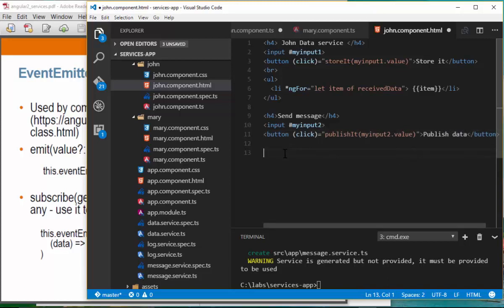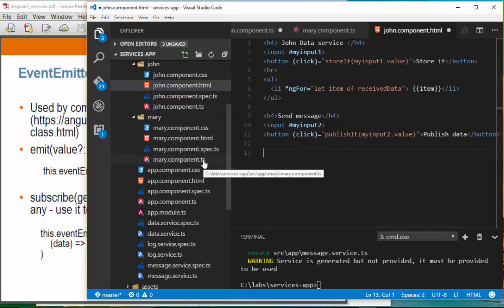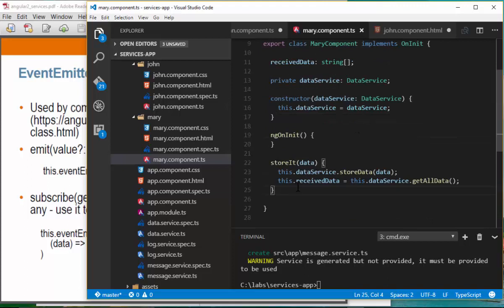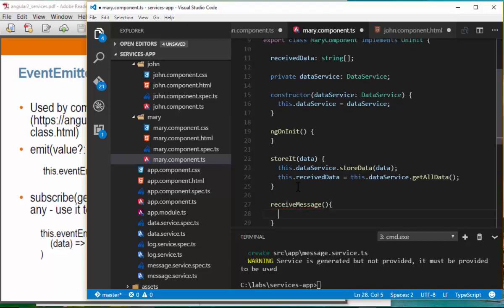Now we're going to actually take a look at the subscriber, the receiver of the message. So we're going to go to Mary. Mary is going to have receive message, and Mary also needs to use the message service.